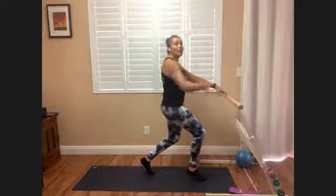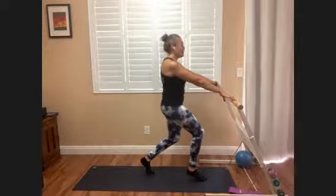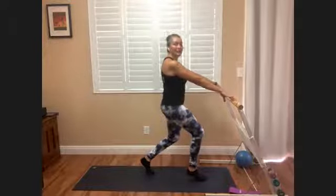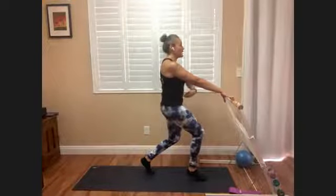Good. Now stay low in your pulse. Just tip. Just tip. Almost there. Good. Get a little bit lower. Just tipping forward. Crunch through the abs.